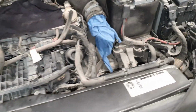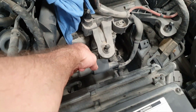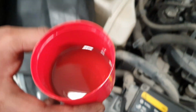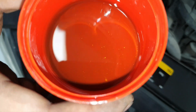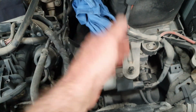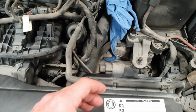Why check the transmission oil level? Because of the heat exchanger. The transmission oil heat exchanger has coolant passing on one side and the oil on the other. You get a sample, and it also has glitter inside. Lovely. That's a sample of the transmission oil. Okay, thank you very much. So they check that the oil is not contaminated, and that the oil level is correct.